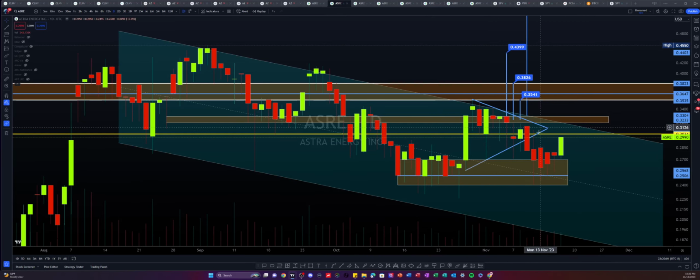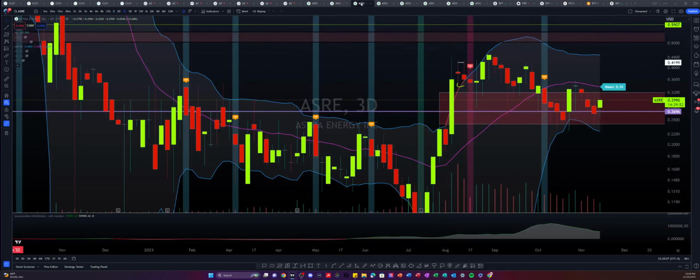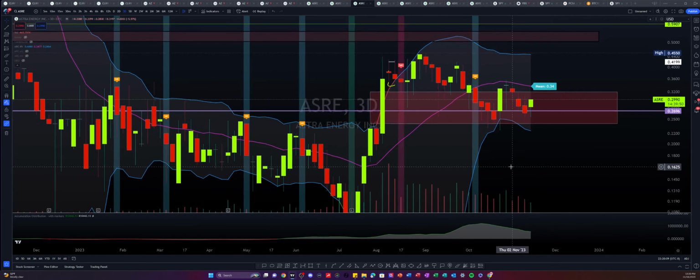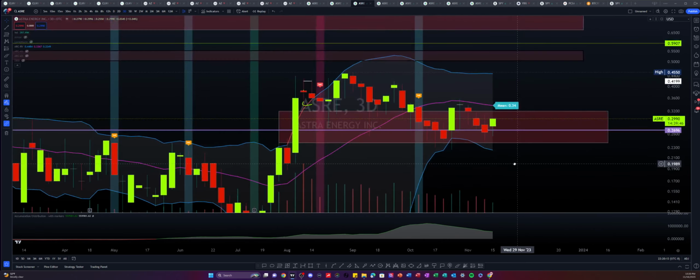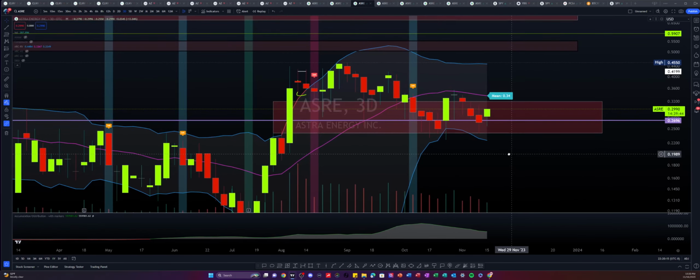So now, naturally, we're starting to get a push to the upside, which can assist momentum to pivot towards that upside. Let's take a look at the Bollinger Bands here on the 3-day time frame, because this is critical as well. This candle has about 14 hours and 39 minutes and counting to close, right? And this is the mean reversion that we spoke of.